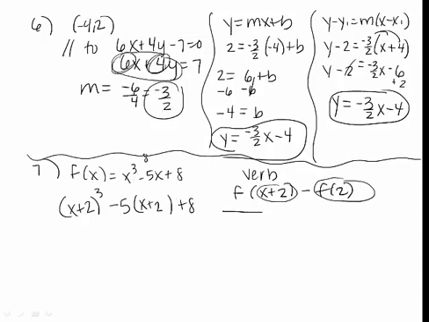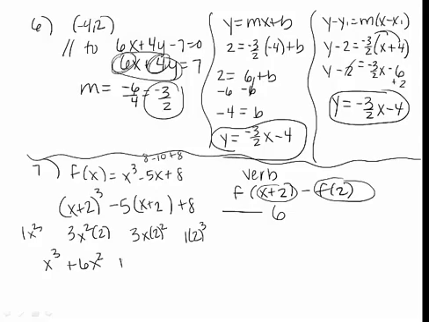So let's do that right now. 2 to the third is 8. -5 times 2 is -10, plus 8. That will give me 6. So I'm going to minus 6 when I get done doing all this. Let's go ahead and expand that. That is Pascal's triangle. So we go x squared, x cubed, x squared, x times 2, times 2 squared, and times 2 cubed. So we'll get x to the third plus, if we multiply those together, plus, and now we want to do this first and then times that.